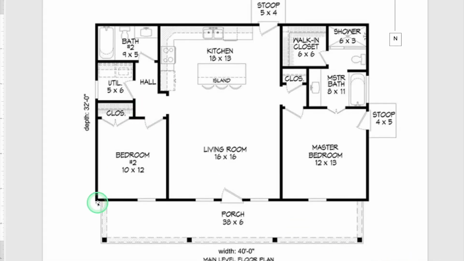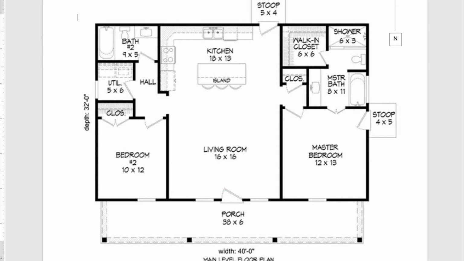So if we go back to our plans, if we were to walk this out with the tape measure, measure 32, 40, 32, and 40, it comes out to 144 feet. Now, how do we get the gross walls? Well, length times width equals area. So we have the length, now we need the height. I said width, but it's going to be height. So we have 144 linear feet. Now in this case, we're just going to say that these walls are 10 feet tall.